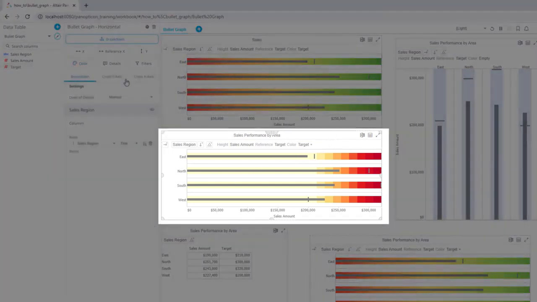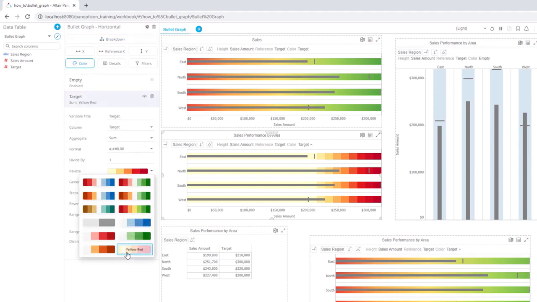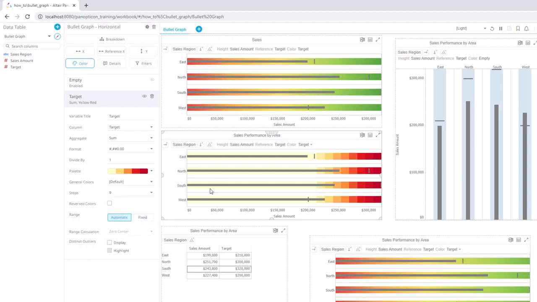Likewise, in this bullet graph, I'm using a color with a different palette. I'm using this one, yellow-red palette. In this case, I'm using an automatic range. It's based on the target value, and I'm using a 9-step scale. With this color, I would like to indicate that the higher the bullet reaches above this level, the sort of hotter it gets in terms of achieving a high sales level. Note that the color is shared across all groups, so it's not possible to color these bars individually.